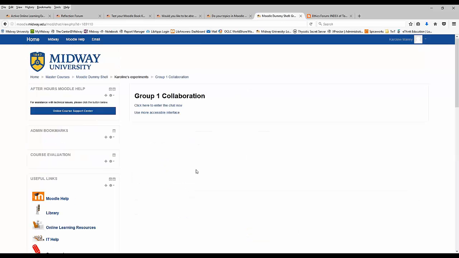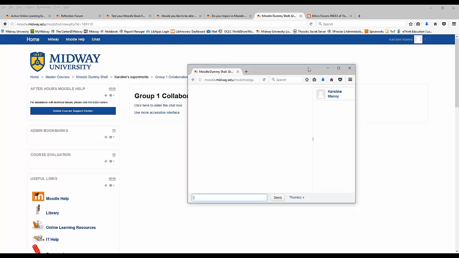the chat room, this is what it would look like if the students clicked on the chat activity. And when the chat was available, they would just click there to enter the chat. And this is what it would look like to them.